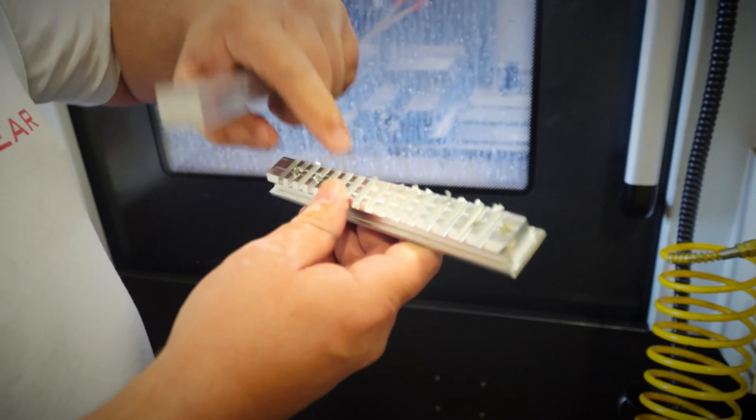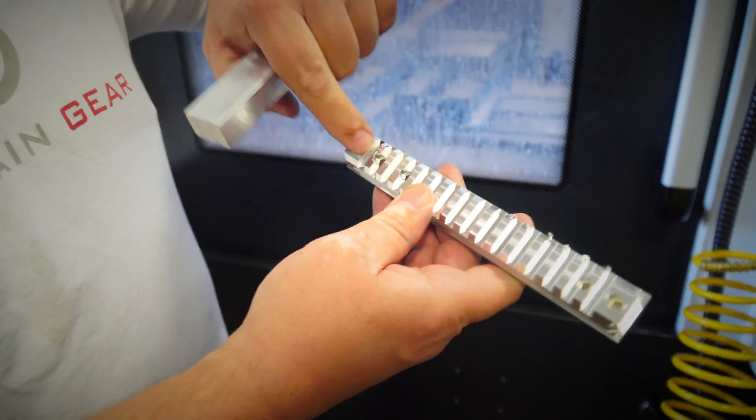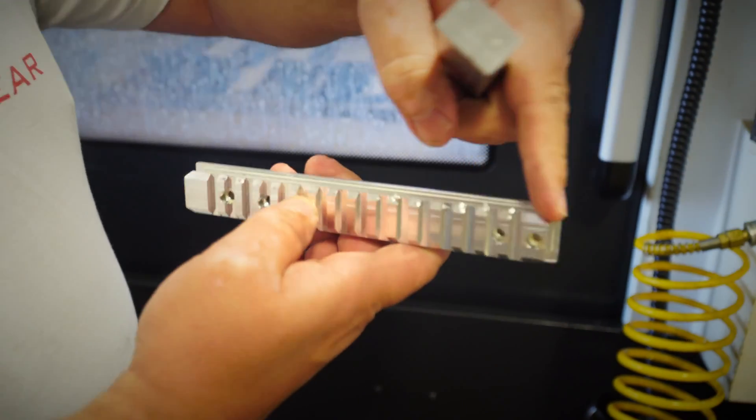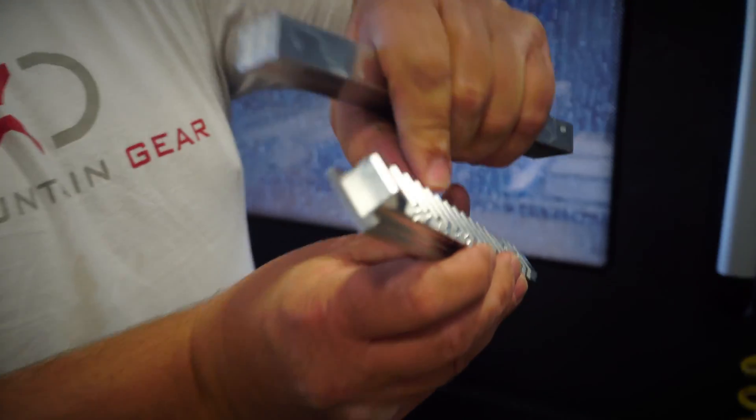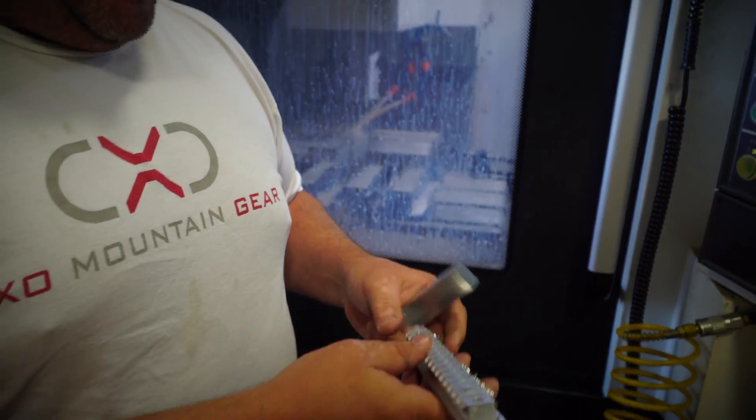So we just showed you the raw material after it gets cut in the automated saw, and then it goes into the three fixtures in the middle here. It cuts the different Picatinny slots, cuts the mounting holes, and then there's one special form tool that actually cuts the dovetail on both sides. Then we're going to take this part and put it in the mill behind us, which will cut the second operation that mounts to the receiver.